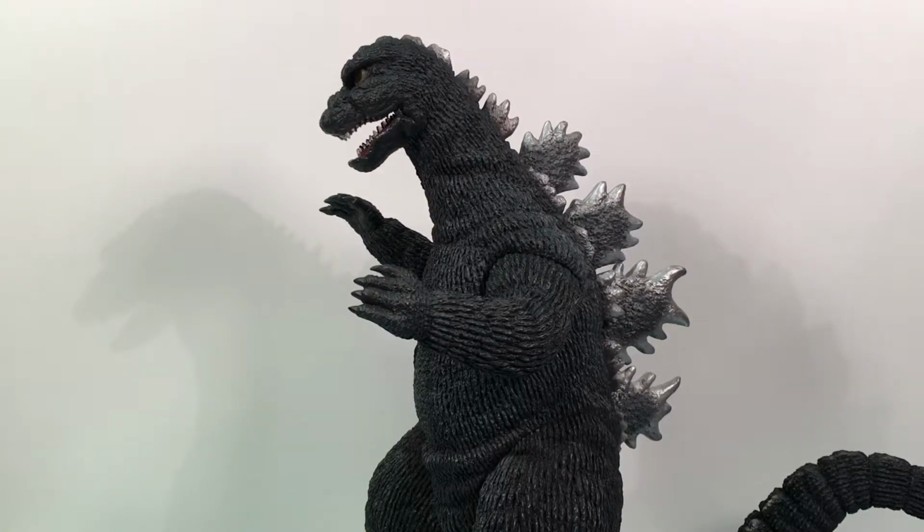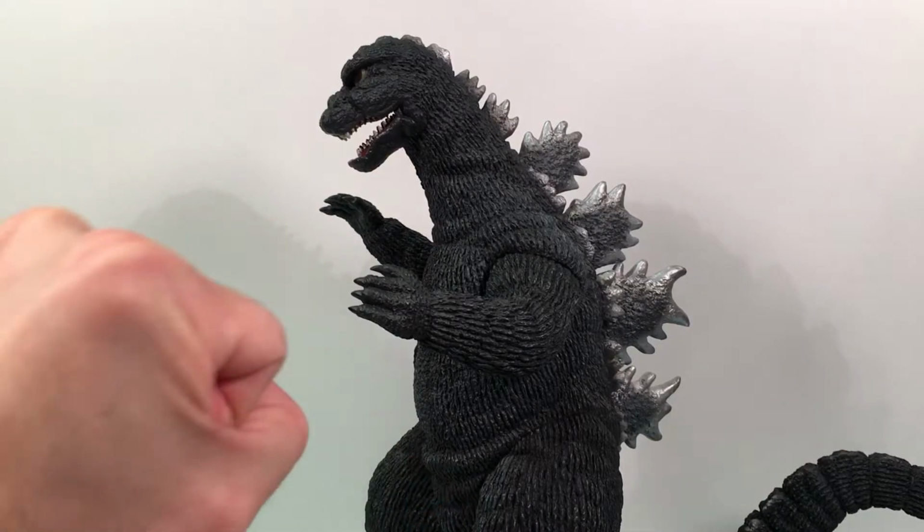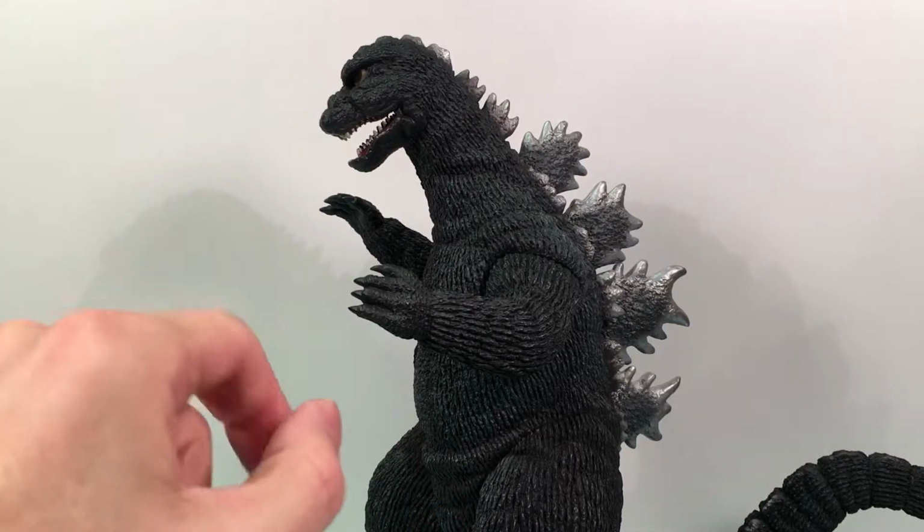And here's Godzilla finally. I've waited for this guy to pop up for a while. That's a really cool shadow. But yeah, he's here, and I hate to say this, he's not quite perfect.